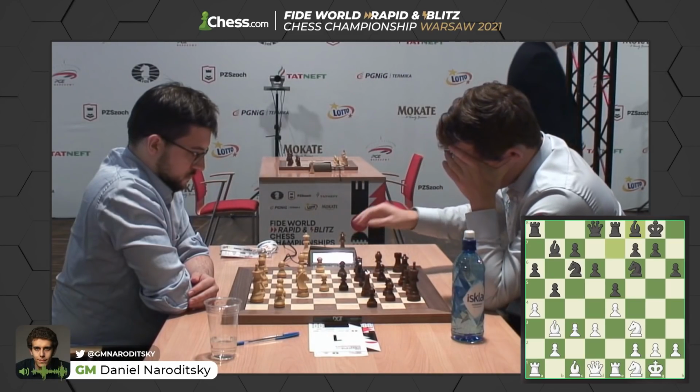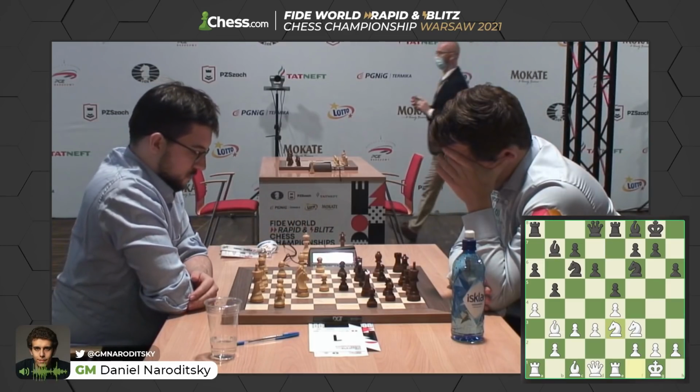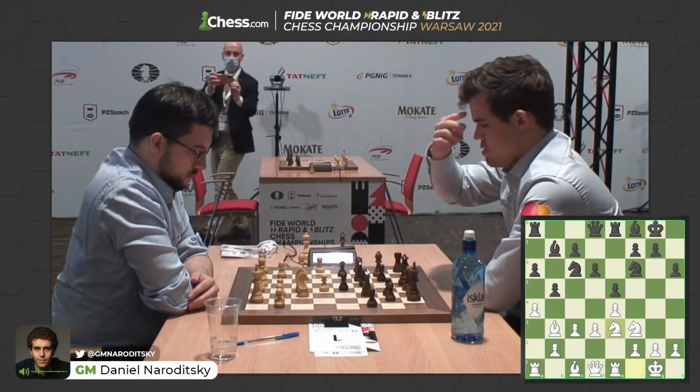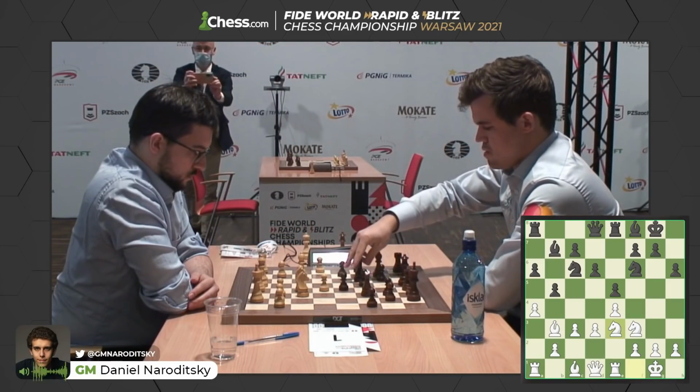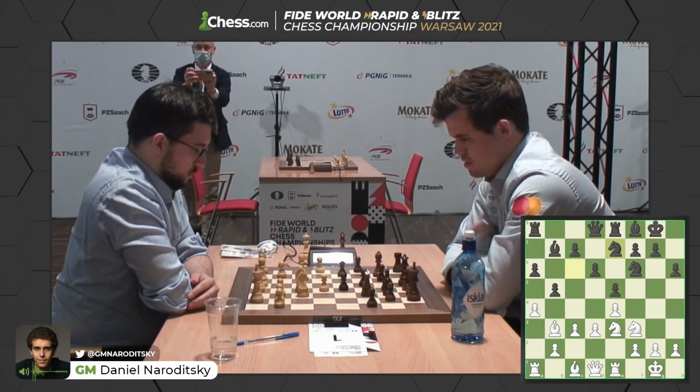And there goes bishop f8. Magnus could still play g6, bishop g7 here as MVL gets his knight to e3 rather than g3. He wants his knight a little bit closer to the center. And Magnus is about to go knight e7, covering that f5 square. Position still looks very balanced.